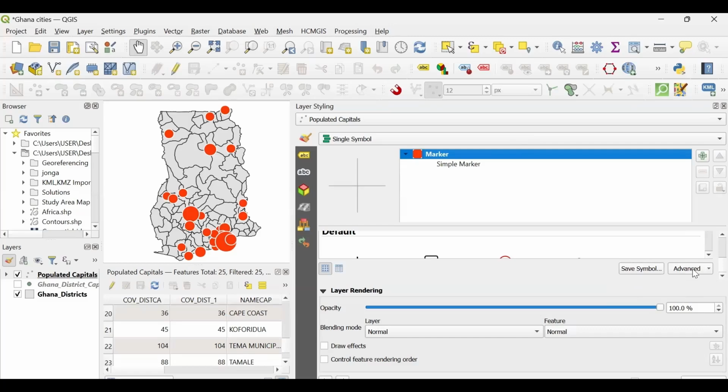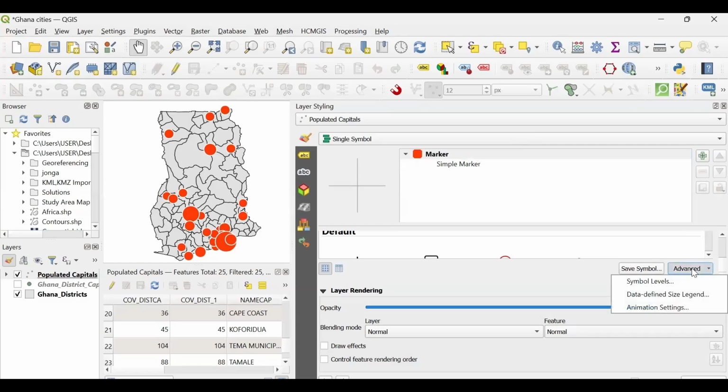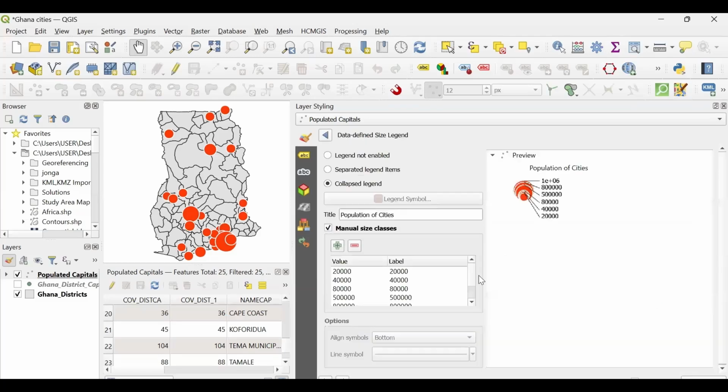Okay. So now I'll go back to my data defined size legend. Now we have our values. Now we want to customize how this will appear on the map. When I come here, let's look at the layers side. When I expand the populated capital, you can see that we now have the circles appearing here, right?